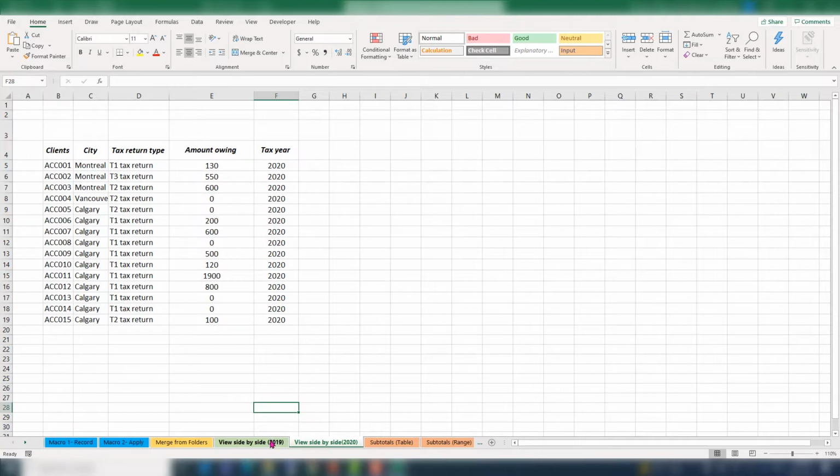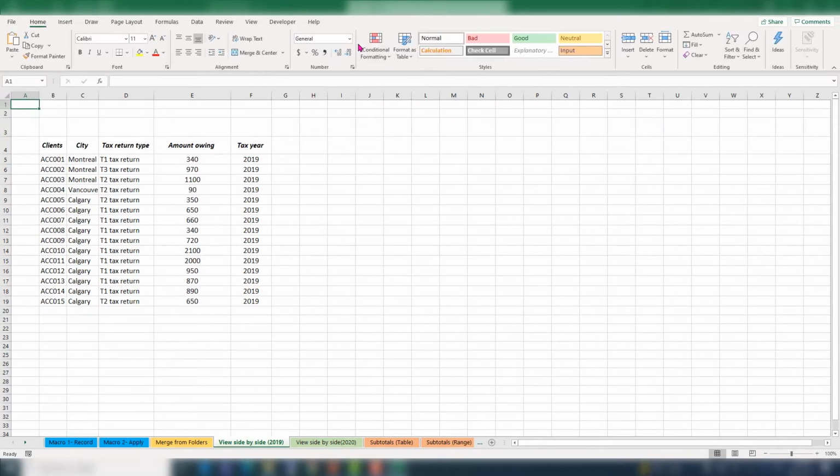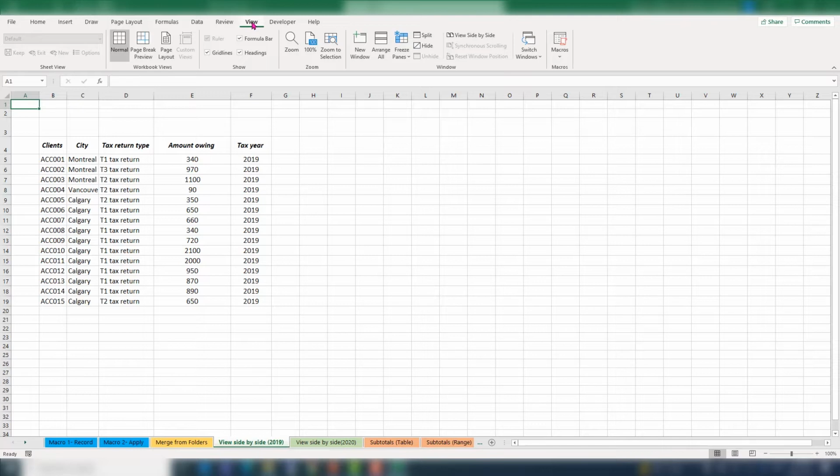So in order to do that, I will click on the View menu at the top. Then I will click on New Window. So now actually I have two windows. The next step is to go back to the View menu and click on Arrange All. The system is asking you how you would like to arrange them.